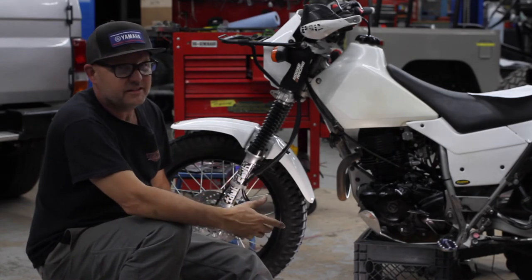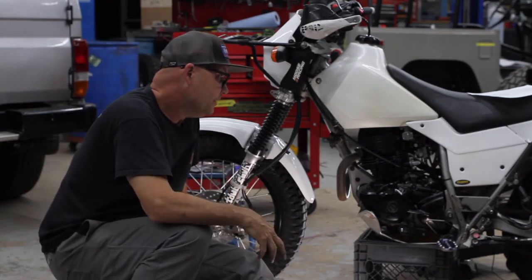All right, so front disc is on. I'm gonna put a battery in here now.